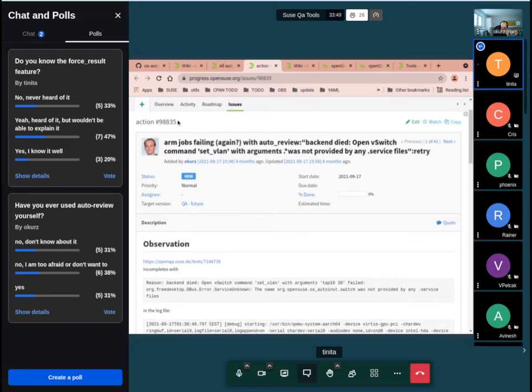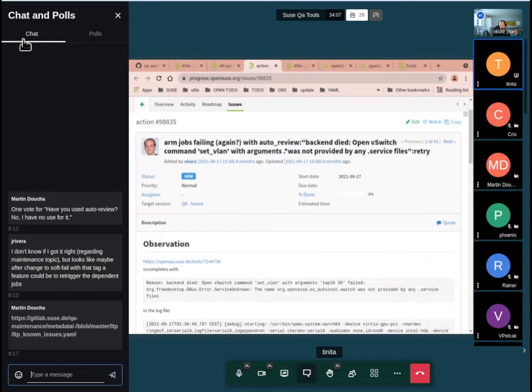Or maybe much better would be putting these control strings into the YAML file somewhere in Git, like we do for LTP. I've posted a link to the chat to the rule issues file, which we use in maintenance kernel testing. Right, that's one alternative, to have a Git repo.